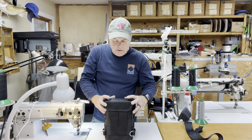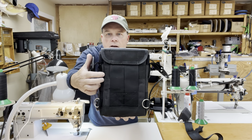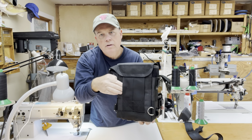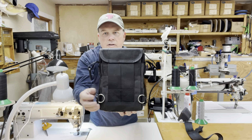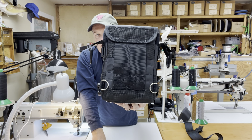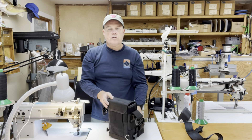On the back of the bag, like all of my bags, it has belt loops on the back — there you go, there's belt loops so you can put this on your surf belt. There are also stainless steel D-rings on the back so you can clip the bag to a clip on your surf belt, and then when you make a cast the bag isn't swinging around your body.